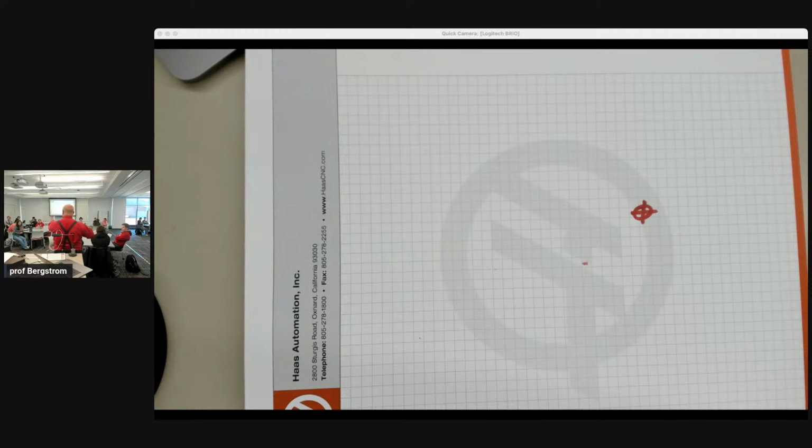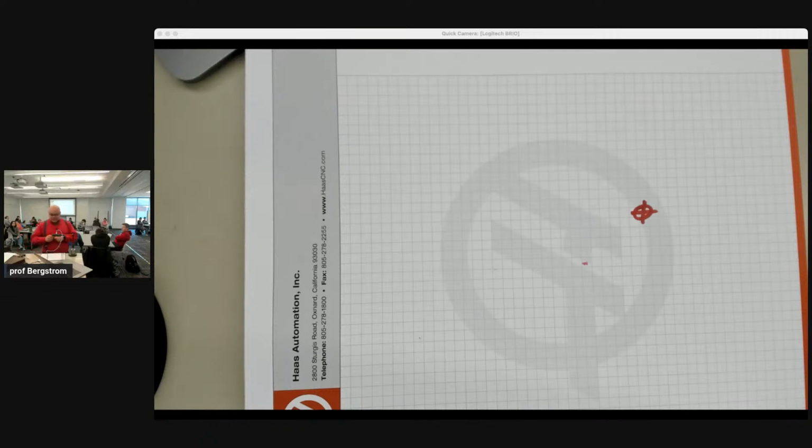Now, the way you know where it is as the programmer is it is at the last place you told it to go. Which is why often in these programs, the first command we give it is go home. Right? So if it's at the home position before we start doing all the rest of our stuff, at least we have some idea where it started. And the people doing the setup, the people doing the operation should know that it should be pretty close to the home position when you start it. Which is why we say go home and press reset before a cycle start, because then if it tool changes at the first thing, it won't rotate into the chuck.